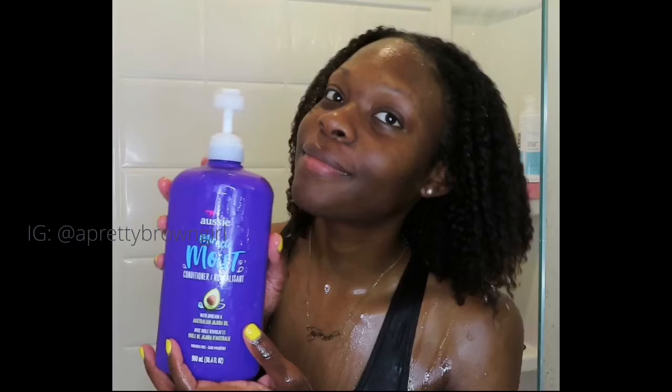And this is my hair after being shampooed. It's not dry, but we're still going to go back in with the Aussie Moist Conditioner. Only because today isn't deep conditioning day, we just apply the Aussie Moist for just a little more moisture.